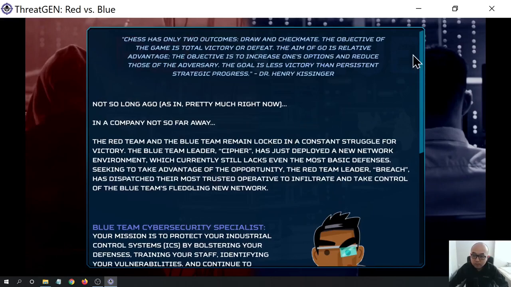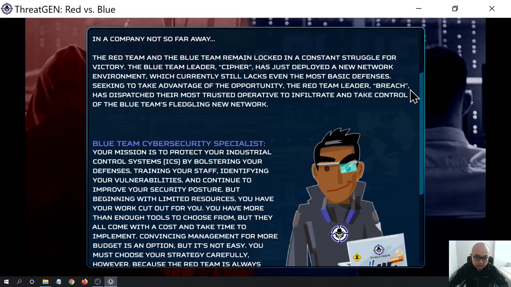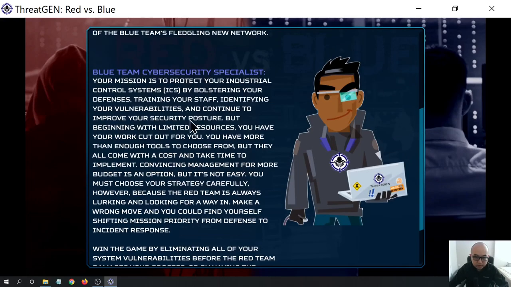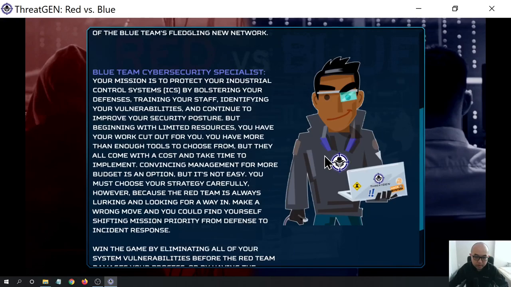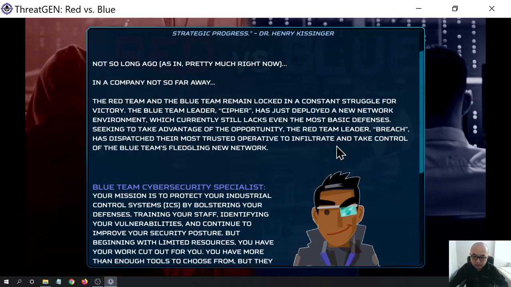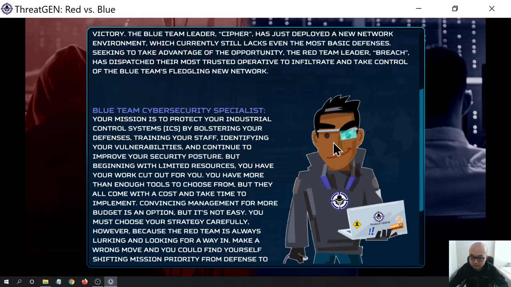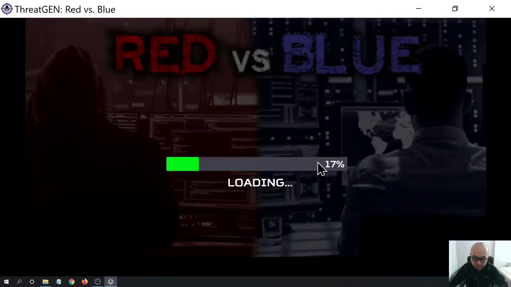So basically, the situation is that you work as a CISO for an oil and gas company, and you were assigned to protect the ICS system, and we got a really crappy network. We don't have any security controls in place, so it's your job to secure it. So let's get started.